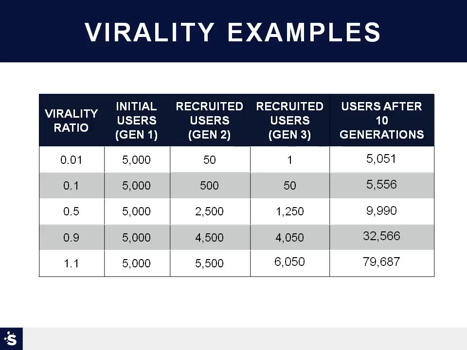If you have 0.5, you already, just through that spreading across people passing along to friends and then those friends passing along, you can end up with almost double how many people you started with. And if you get something that's either almost viral, 0.9, or actually is viral, 1.1, you can turn those initial 5,000 people into either 32,000 if it's almost viral, or if you actually cross that threshold and get something that goes viral where people are recruiting more people and more people coming in, you can really get an explosive growth and turn that initial 5,000 to 80,000 later.